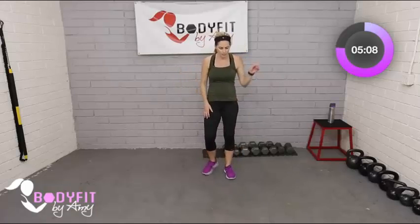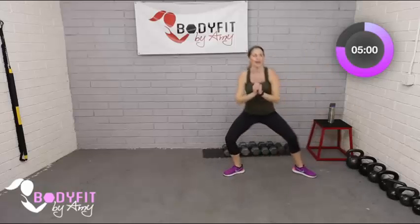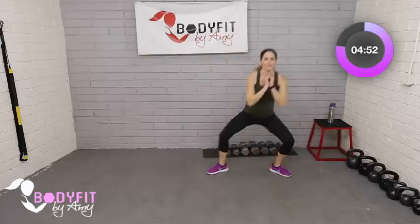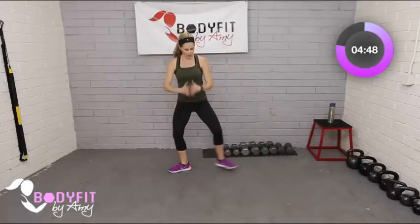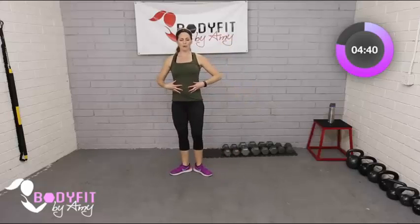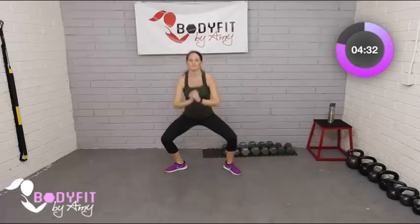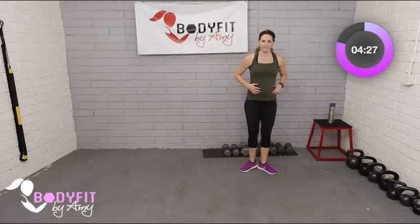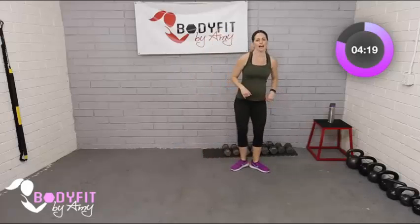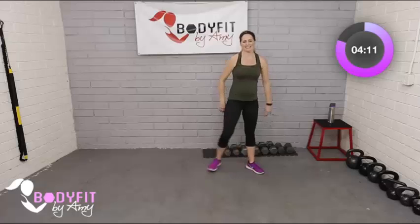Now the double step with the plie — toes are out, stepping to the side for two, getting low in between, then bringing it back. Down, squeeze up. If you can get low into that, you're pulling up through the inner thighs, glutes, back, pelvic floor muscles, and deep core — all really important things to work during pregnancy. All of these moving motions are working our muscles; our core is working just by stabilizing as we move side to side, front to back, or diagonally.